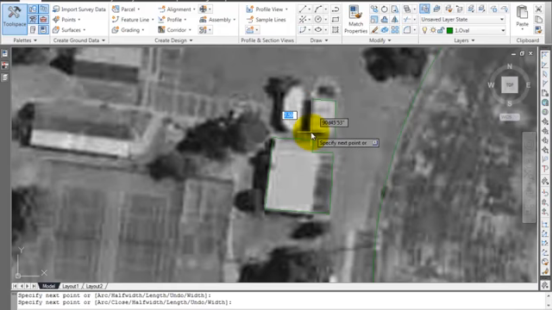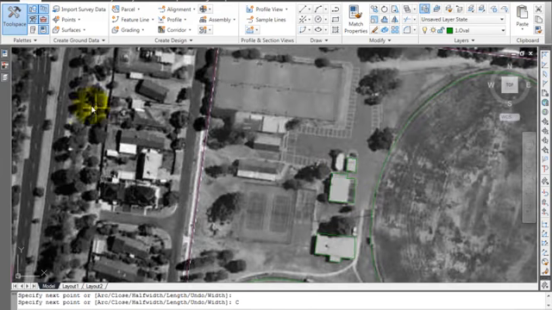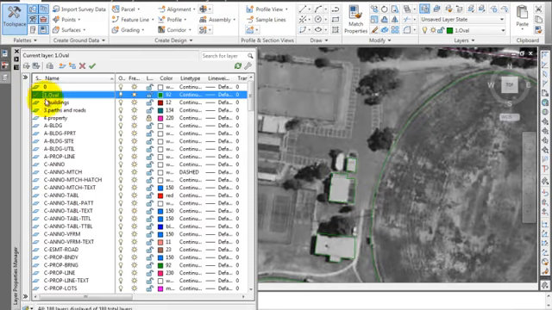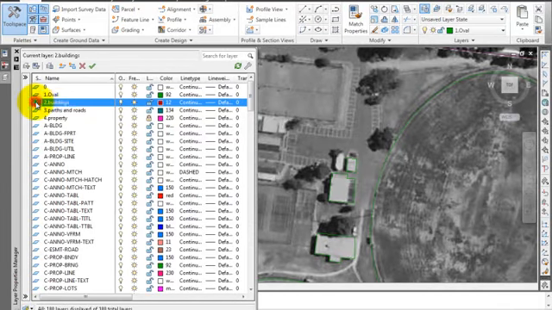Now you would notice, one of the things I haven't done is put them on the right layer. Now that's because I didn't default that layer by double clicking it and allowing that to be my current layer that everything gets placed on.